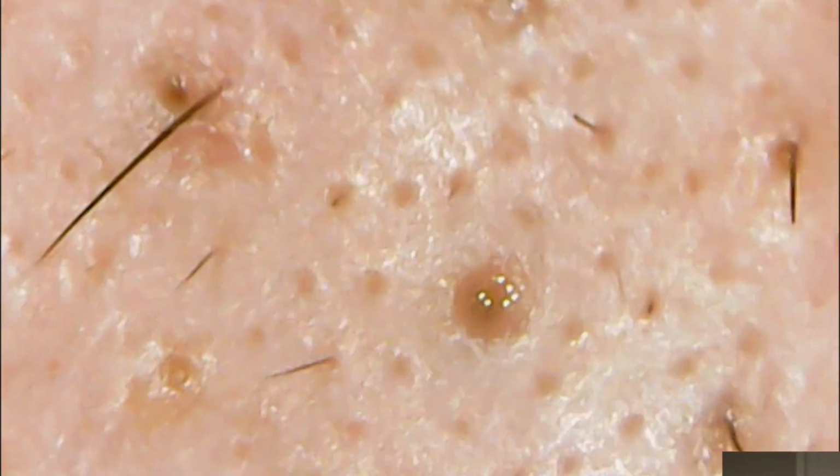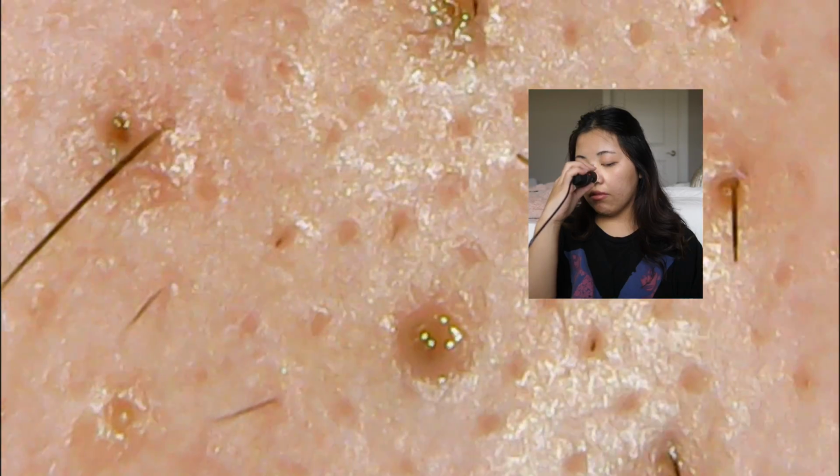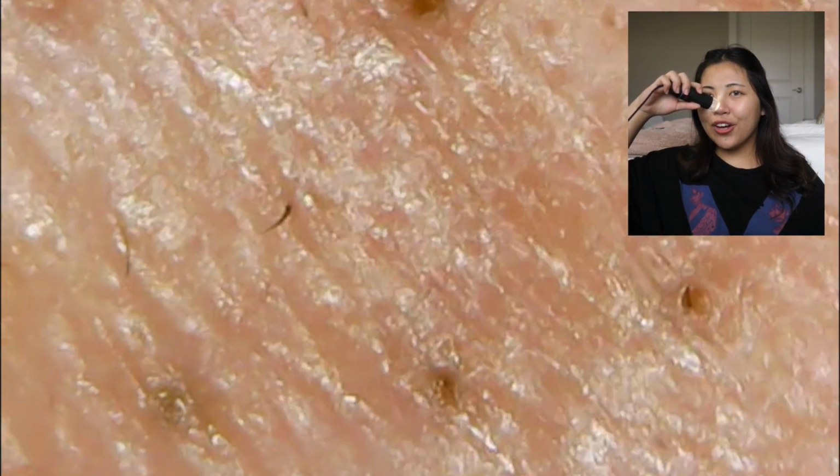Okay, I'm not seeing... Okay, all right. I still see my sebaceous filaments. They're still there, but they're not thriving. It's almost like you took away someone's crown. They're not too cocky right now. They're not trying to show off as much. It's like they're shy now. They're suddenly shy.